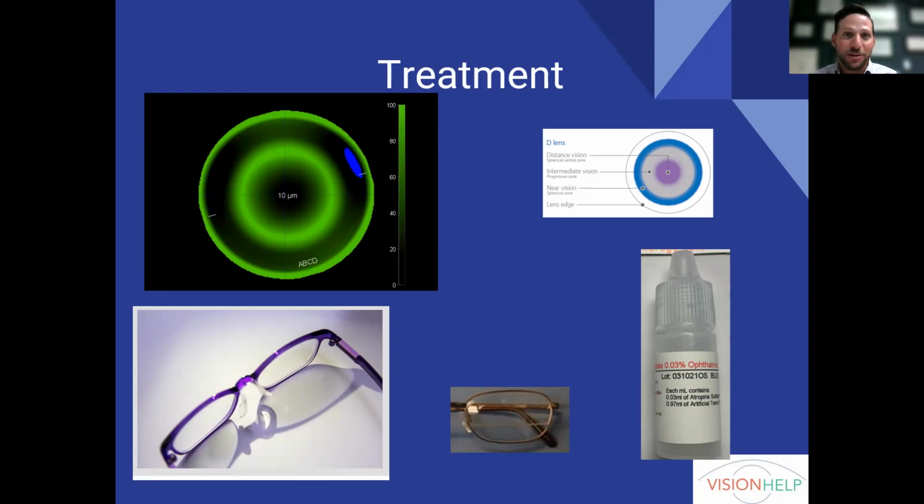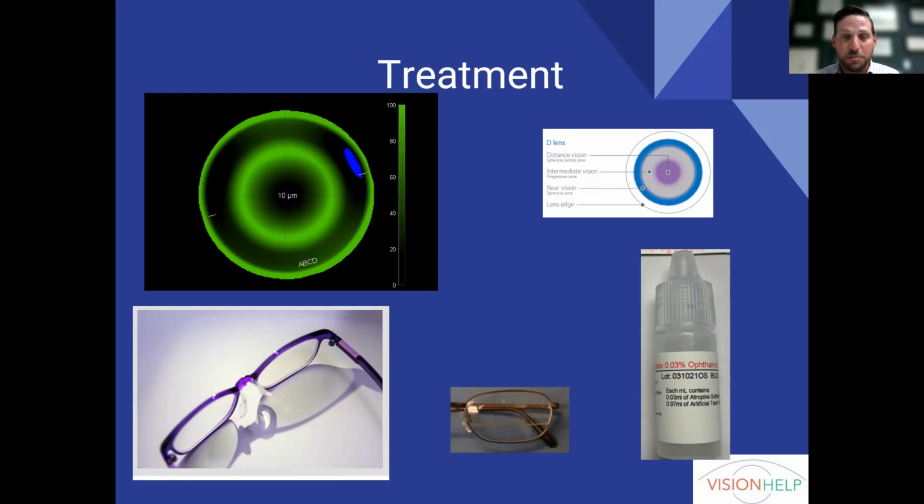It has an optical effect that not only allows them to see clearly, but it changes how light is being focused in the eye in order to prevent the eye from growing as rapidly as it would if they were wearing regular contacts or glasses. There are also specialty soft lenses that can be worn during the daytime. There are eye drops that are currently available, and there are also eye drops being developed to help slow down the progression of myopia.